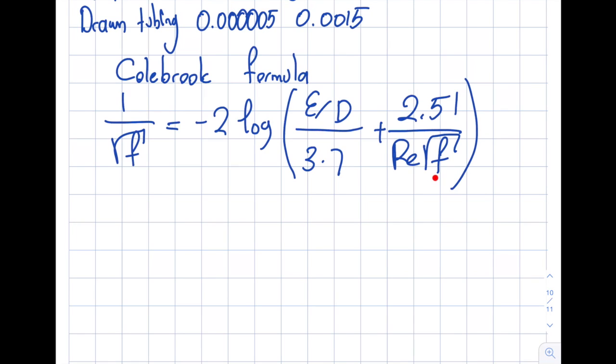But at the end of the day note that it still follows this f is a function of epsilon over D and the Reynolds number. It's very similar to the Moody's chart. So it is reported that there's 10% error approximately in here, but I don't want you to feel this is an inferior method. The reason is that when you're reading off of a chart there is always the error of chart reading as well. When I teach it in a face-to-face environment I ask the students, I give a few cases and when we average out the student responses to finding f values I usually see about 10 percent error there anyways when students are reading the charts.